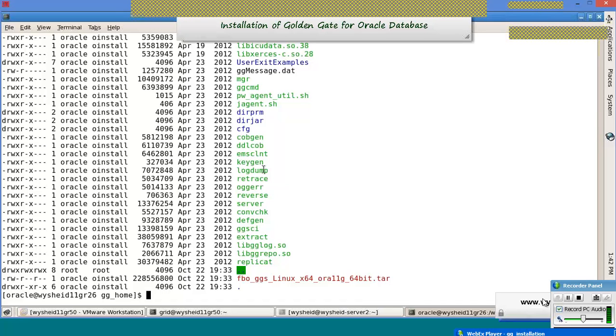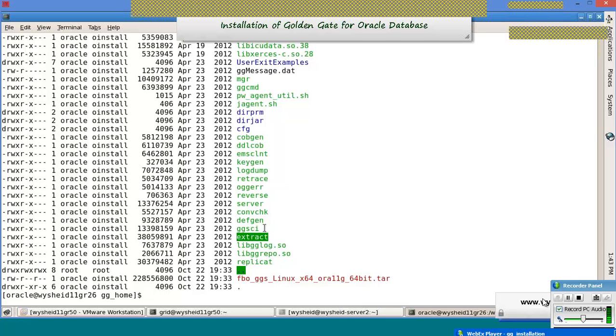Any questions as of now? Okay. I told you there are different executables which will help us to manage Oracle GoldenGate. One of the tools is the GoldenGate command line interface, that is GGSCI, and another tool is the extract tool. You can see the extract executable, and you can see replicat as well. All these executables are located here.